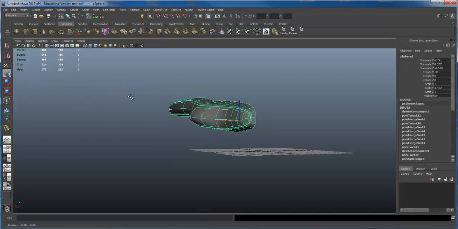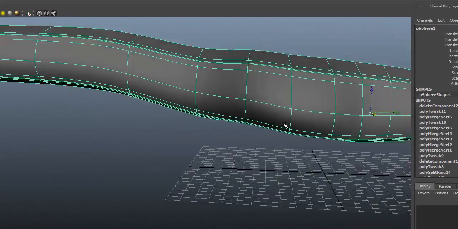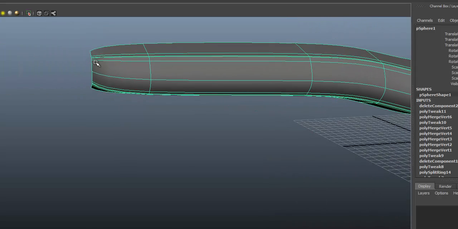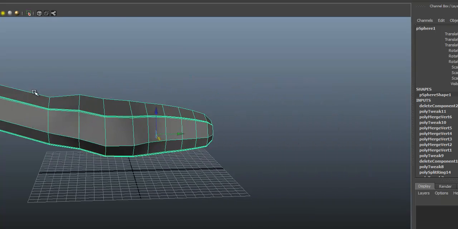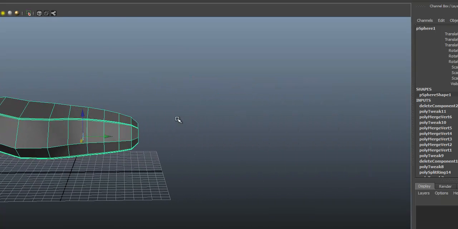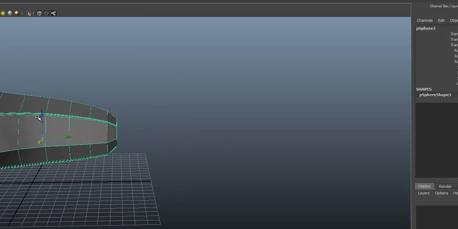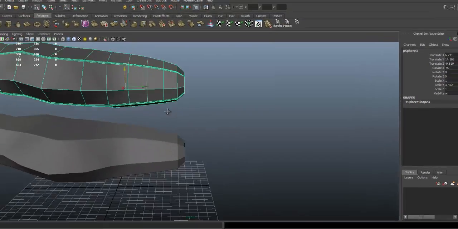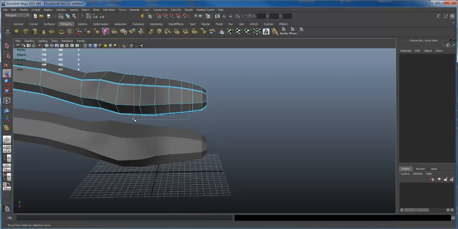Okay, now let's say I just did all that work right here. Let's say if I wanted to come in the back here and I wanted to close that end off, but I don't want to do all the work, right? What could I do? This piece is the same consistency all the way through, so watch this. I'm going to duplicate it. See that? I'm going to go to face. I'm going to select all of this from here back.